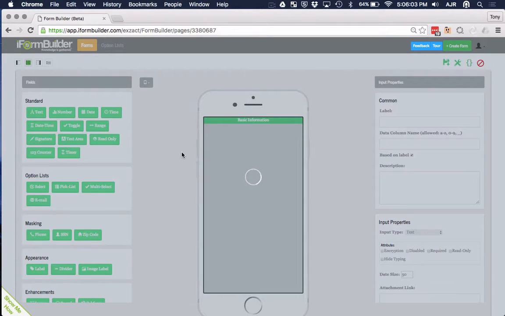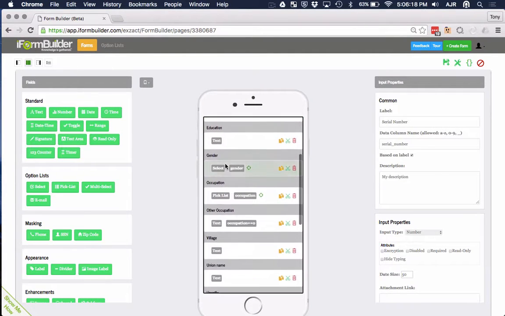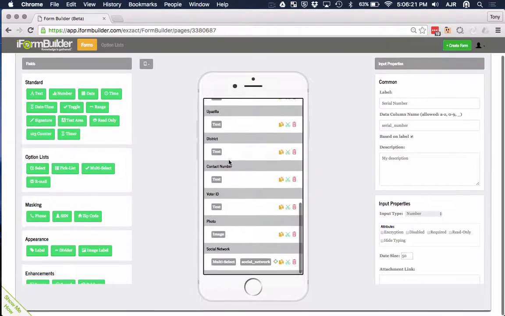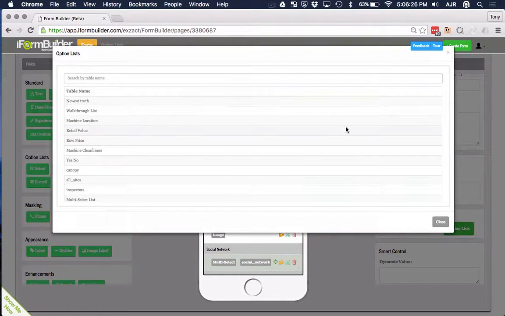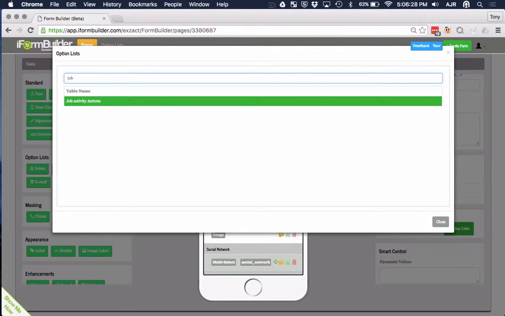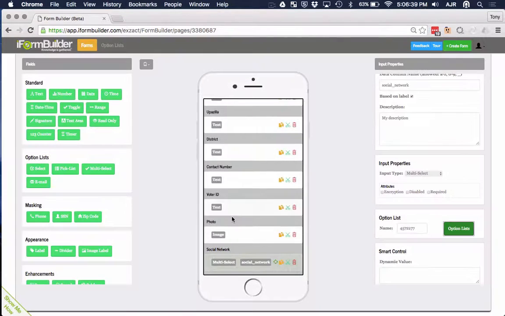And now, when we load this form, we'll be able to go and inspect those 2 elements and see that they actually are now assigned that new option list, or the existing option list that I had loaded previously about job information. So we'll scroll down, and it was social network, which was 1. So we'll take a look at the option list, and this was job. So you can see job activity actions. That's the one that we actually have assigned. So when I filter down to just J, you can see I have a couple other lists where I can scroll down and show that it's been selected.